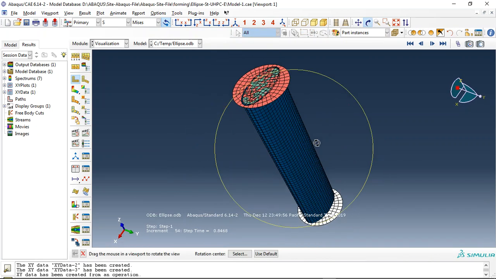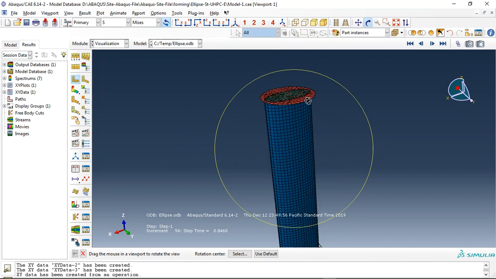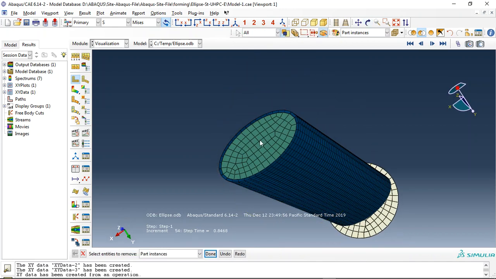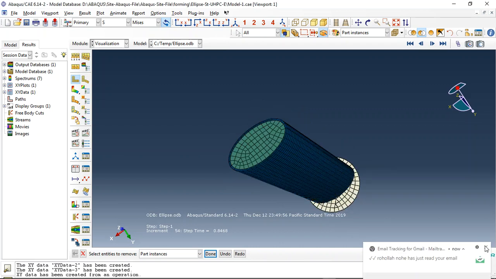Today I did a model of a compression test of the composite column, which contains two parts. The core is ultra high performance concrete, and the shape is ellipse, or elliptical column, and after that it is surrounded with a steel tube here. This is the steel, the blue, and the green is concrete, ultra high performance concrete.